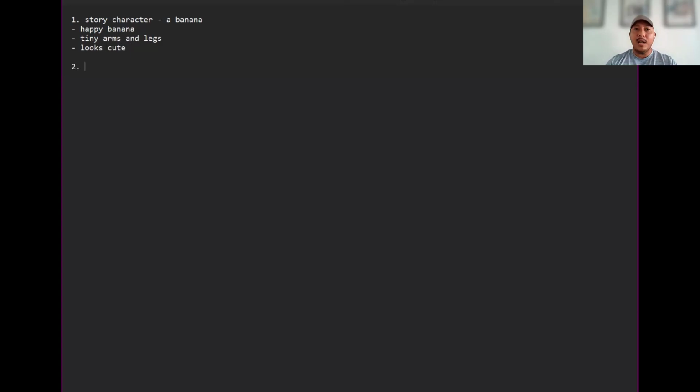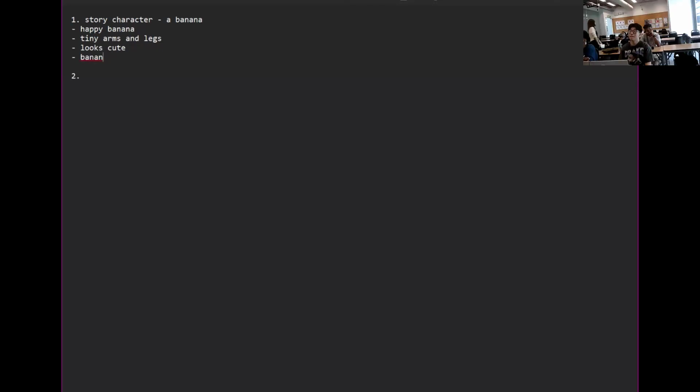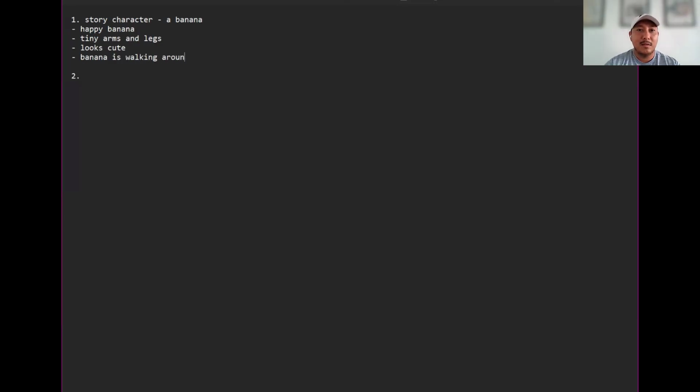The second storyboard. What happens to the banana? What is the banana doing? Is he standing? Is he driving? It's walking in a park. Is what, Jasper? It's walking around a park. Okay, the banana is walking around in, let's give it some context, Taman Sara. So let's see whether AI captures that. I think the AI models are smart enough. Okay, image number 2, storyboard number 2. First of all, you see the banana.